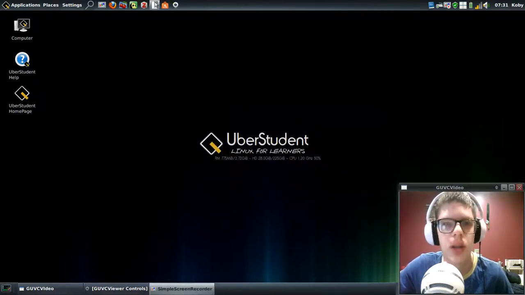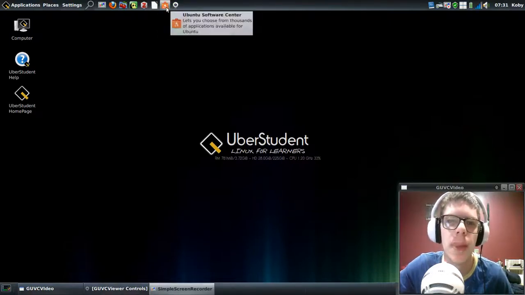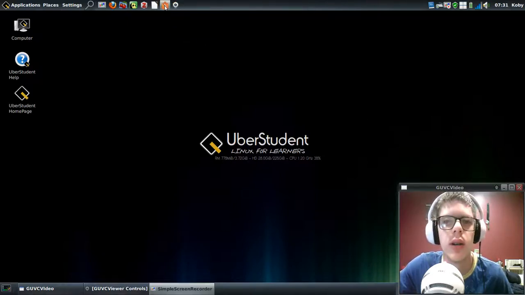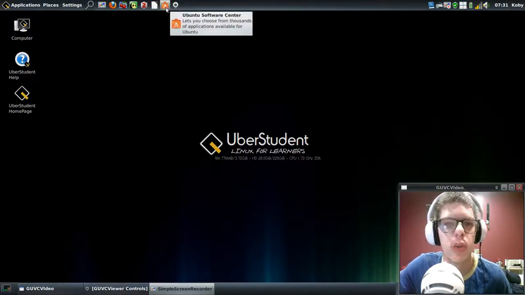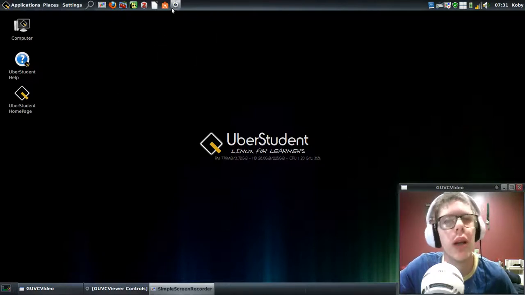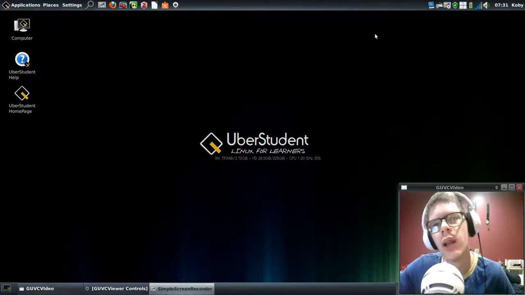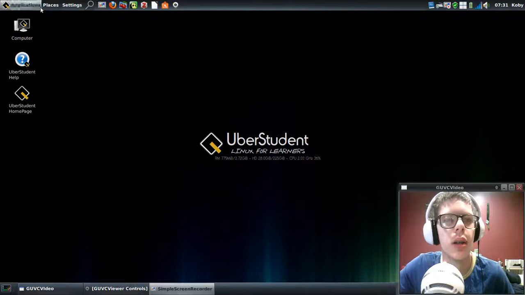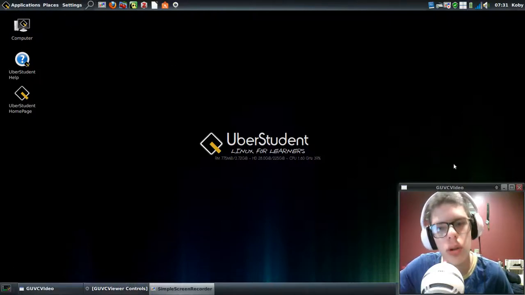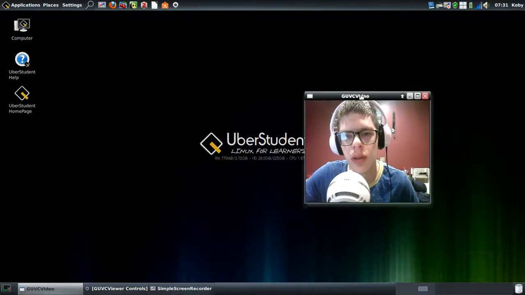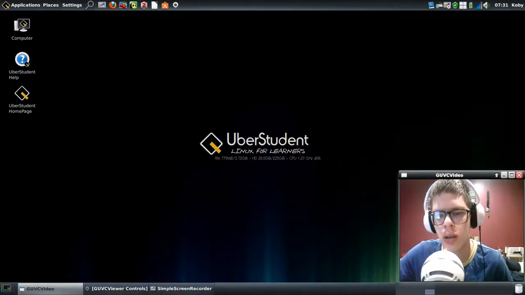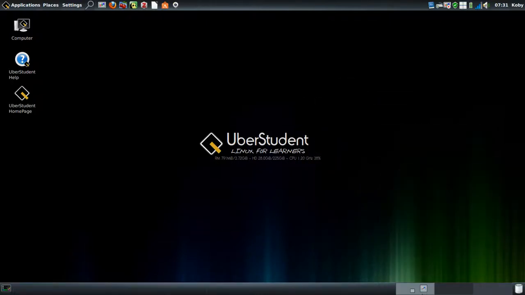I think it's telling me, oh hey, you installed a bunch of stuff. Then you get the LibreOffice suite, and then these are two other things that I threw up top: my camera down here, and my software center, which is Ubuntu. It's part Ubuntu, and then it has a little bit of Debian in there. Up at the top, you have a GNOME 2 look going on. Even if I move this, it's just workspaces.